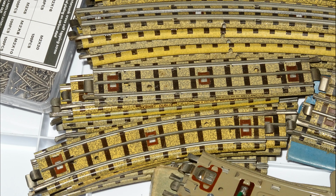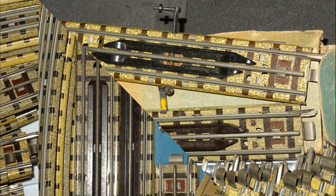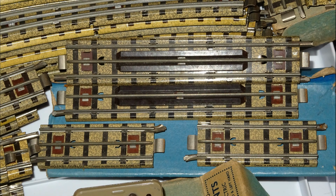incoming line. There were 2 of these manually operated uncoupling tracks, which are half-straight in length. These work by turning the lever to raise the piece in the middle to push the simplex coupling up. There were also 2 of these half-straights with raised portions beside the centre rail. I think those are for use with level crossings. And there were 2 quarter-straights.